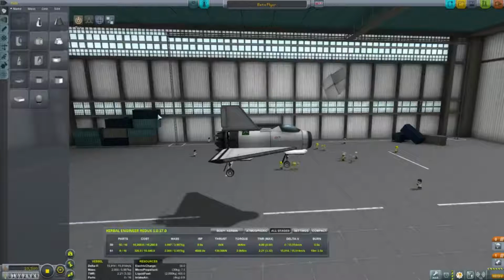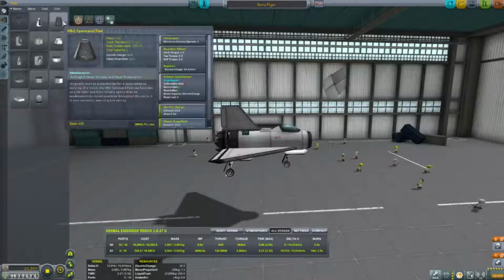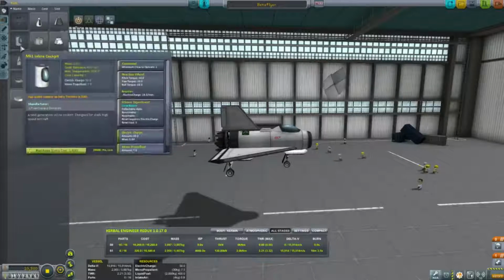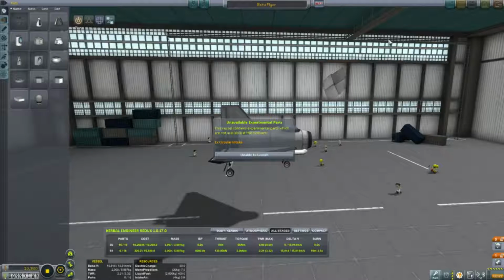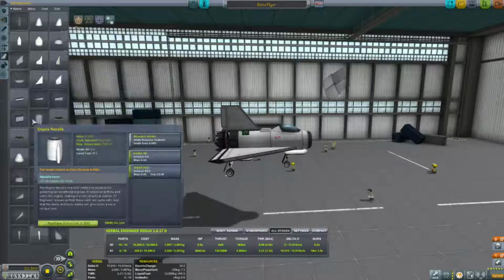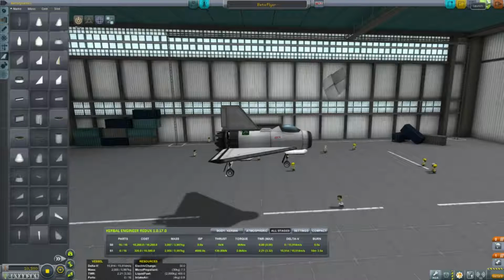Okay, so we are now back, and we have the Beta Flyer here. Now, the Beta Flyer is sort of a special kind of craft, because it is our first craft which has the turbojet in it. And I just need to unlock this Mark 1 pod, and we can get out to the runway. Well, I guess we need the circular intake too. We will throw that in. And let's go ahead and take off.